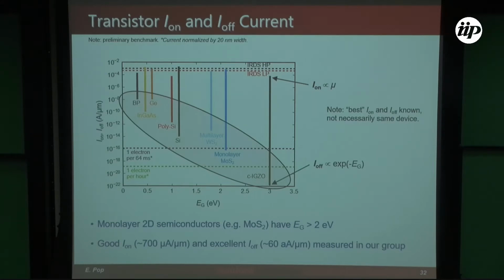More benchmarking. This is actually really just showing you the off-state current, and I may have shown this plot before. This is on and off current. So the on current for a bunch of devices, this is different materials, from black phosphorus all the way to IGZO, indium gallium zinc oxide. Notice this is band gap for the material. So the on current is, give or take, it scales with mobility, right?